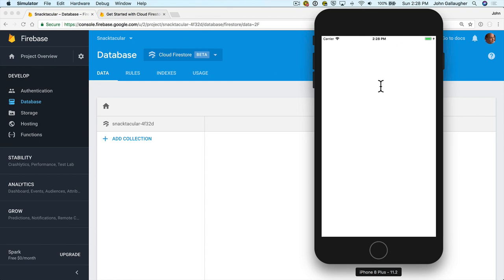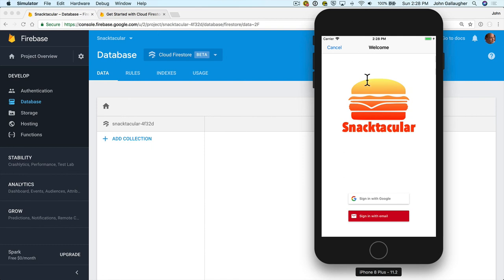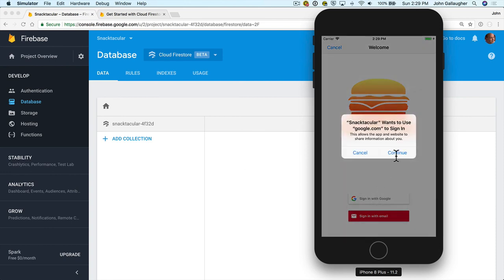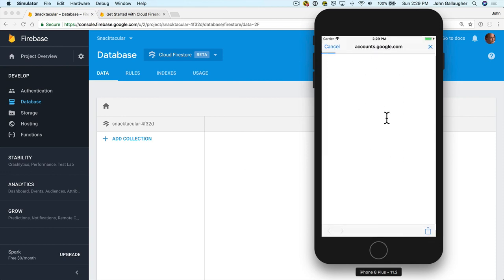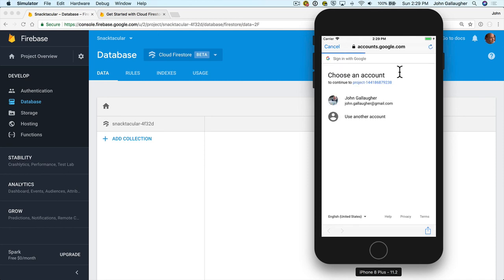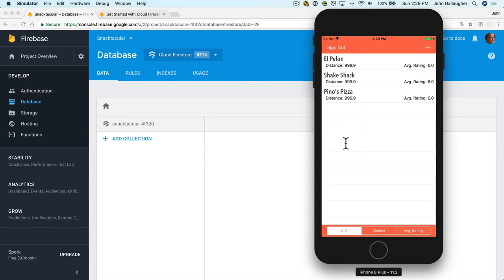I actually didn't change it to iPhone 10, so hopefully everything I set up renders differently on the other. I think this is an 8 Plus, so we'll go ahead and log in. I've never used this one before, so it might need me to log in from scratch. Again, it treats each iPhone simulator as a different one, so I can go ahead and log in with my John Gallagher credentials.